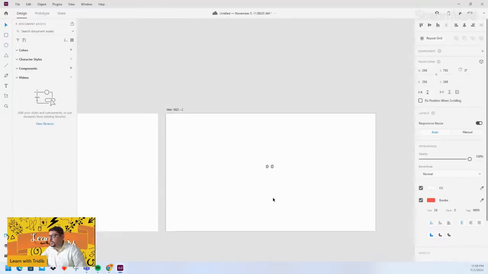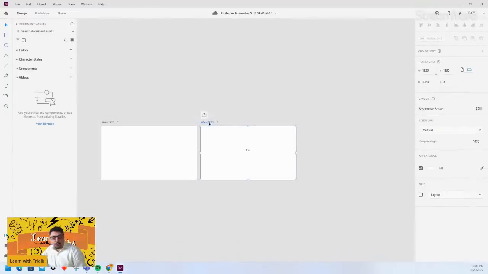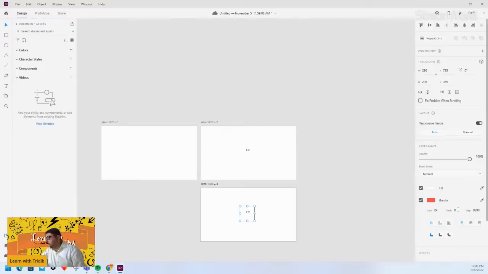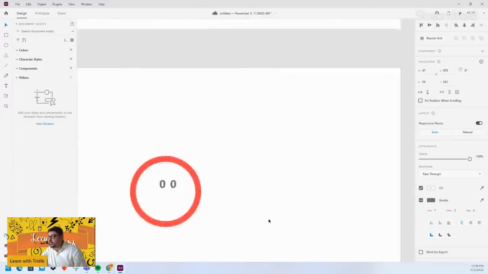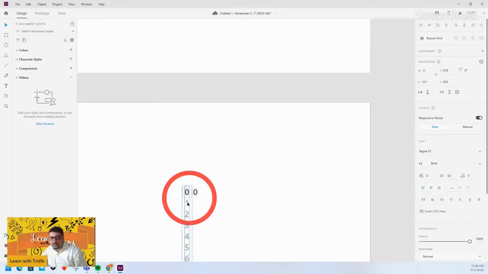Now quickly I will go to my artboard, copy this artboard, alt shift red, and within the same thing I will just take this one also. I will go inside this and just take this.